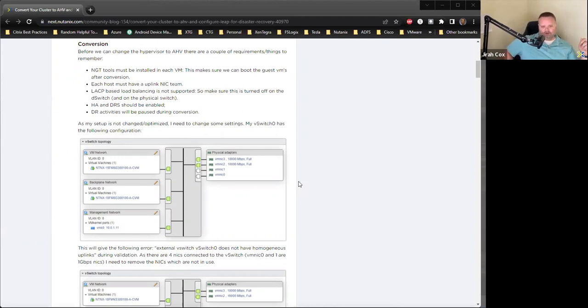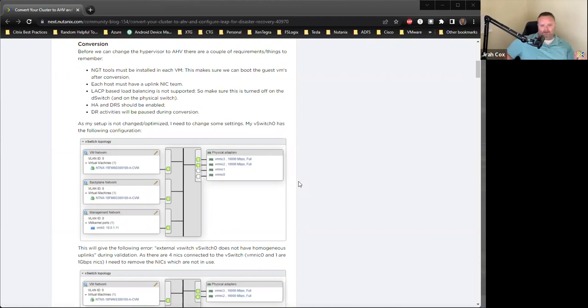so that it can talk to the new storage controller and get to all the vDisks that those VMs are going to want. Each host, of course, each hypervisor instance, needs to have a NIC uplink team. So not just one port, please. Two NICs preferred. LACP load balancing disabled, just to make sure that the networking will come back up in a simplified manner. It can get re-enabled later on, but for the conversion workflow, LACP is disabled at the time.